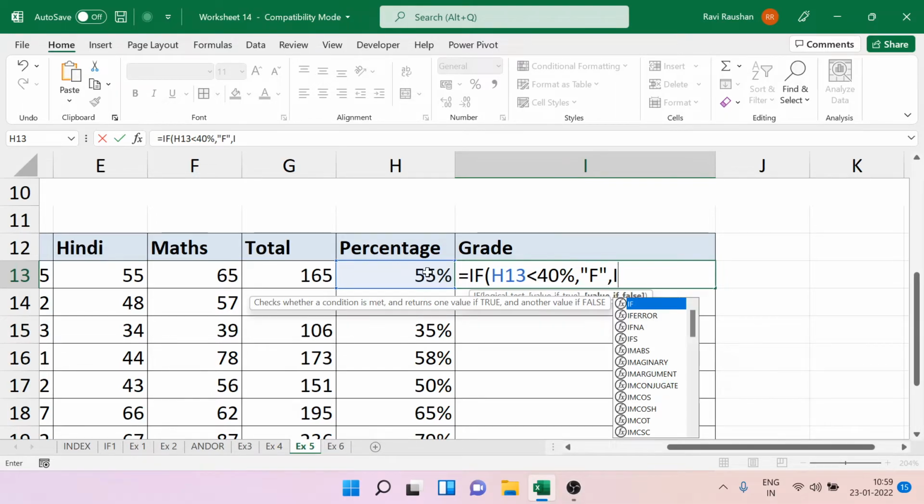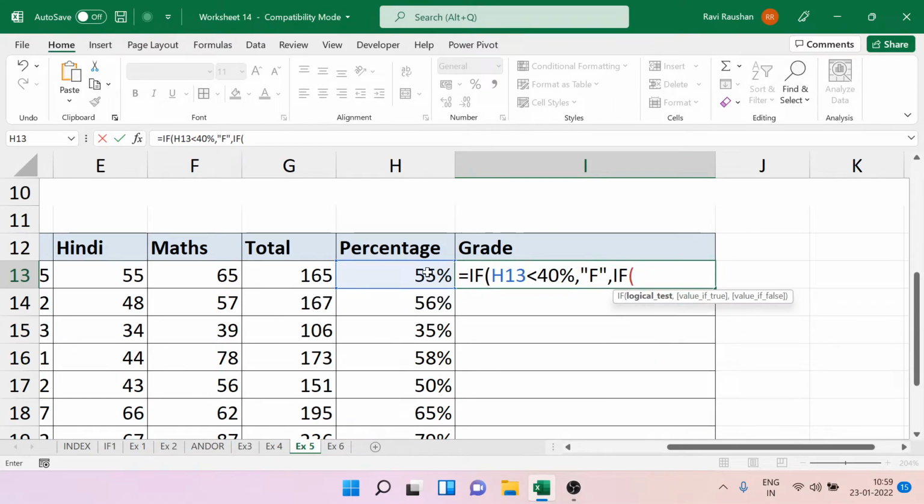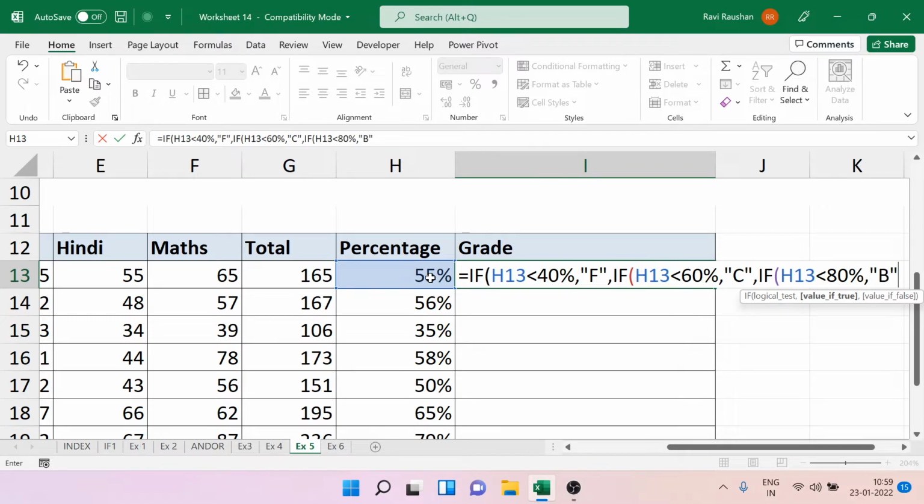Again, I type if this is less than 60%, then you get a C. Then again, I check if this data is less than 80%, then you get a B, otherwise you get an A. Right, so I close the first one, I close the second one, the black one has come, so I press enter.